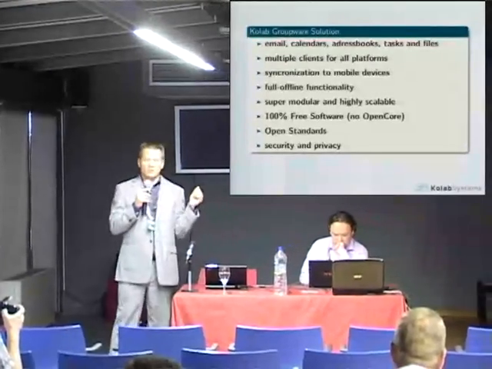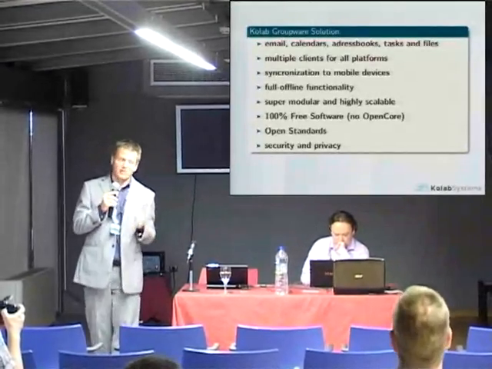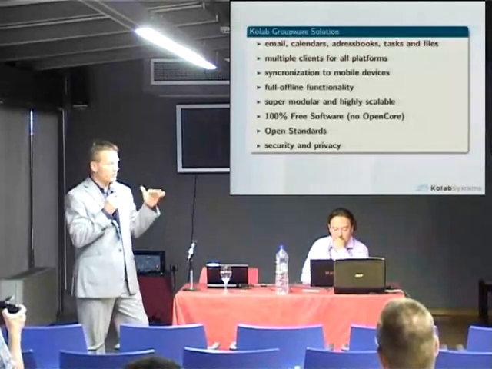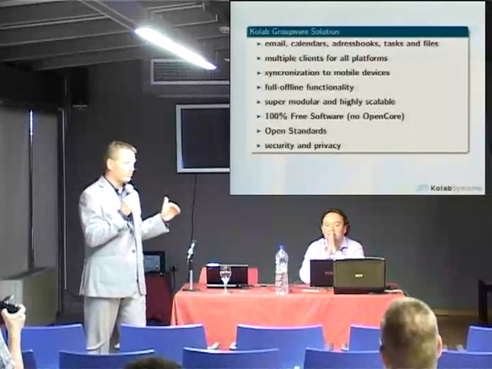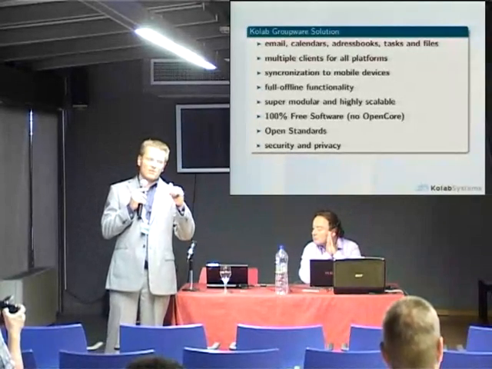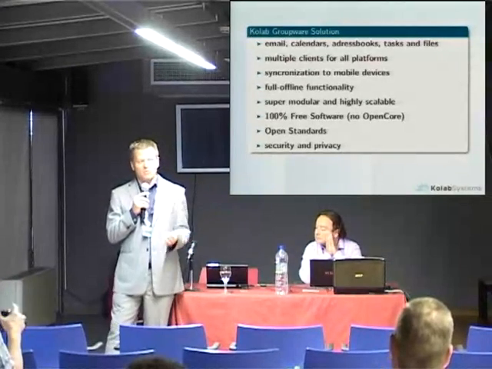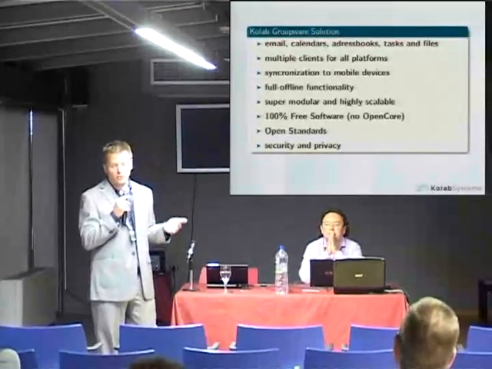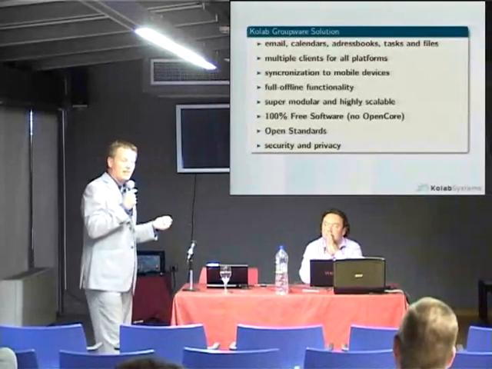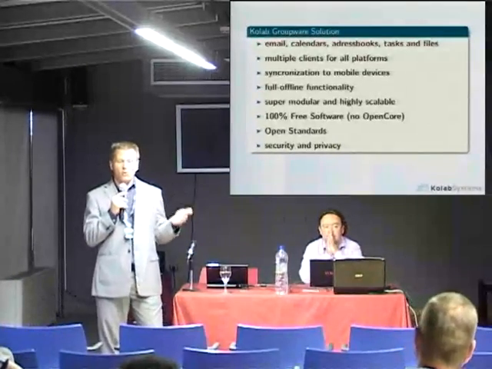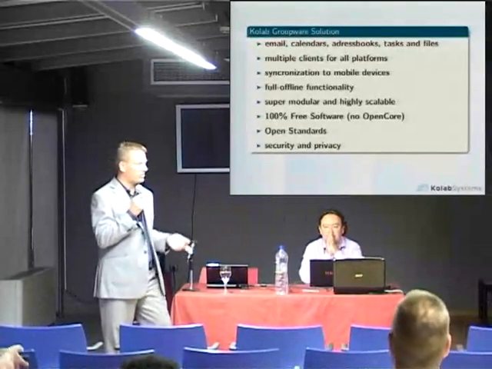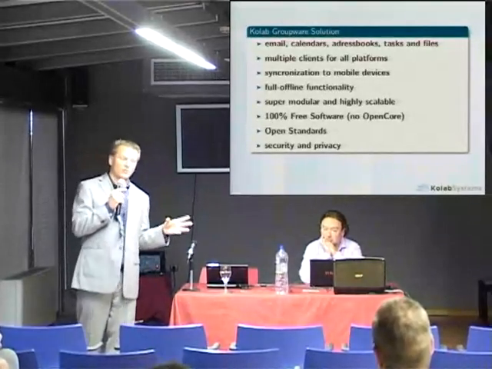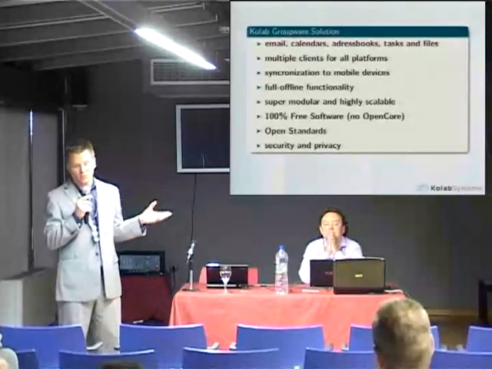It is, to the largest extent, an open standards-based solution as well. And that means including all the way down to the storage layer. So the storage layer, you will see, is based on a set of open standards, the most basic one being IMAP, because Kolab uses an IMAP server as its load-bearing database. So all the contacts, all the calendars, all the tasks, even all the files, if you want, end up on an IMAP server, which you can practically scale to any size of deployment.